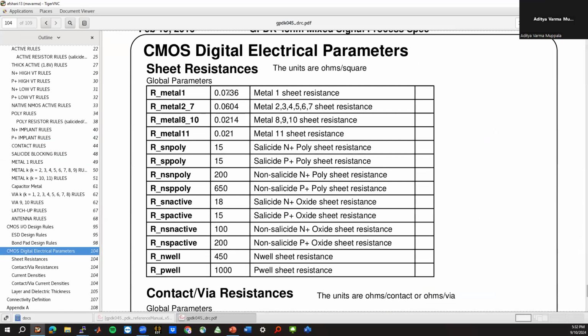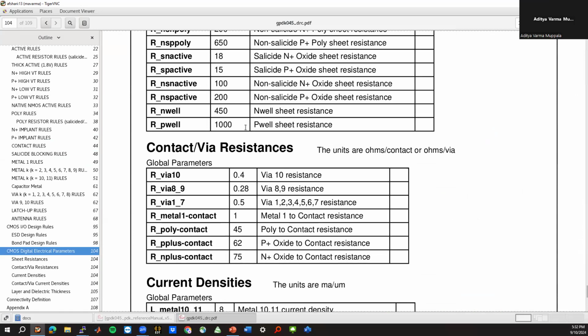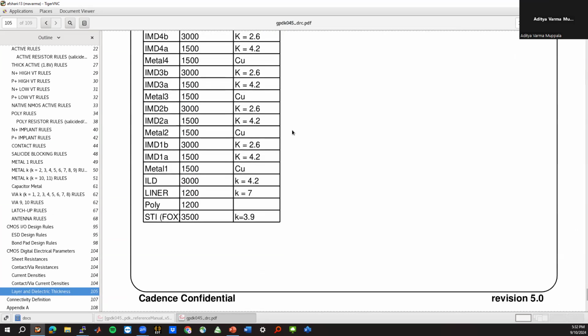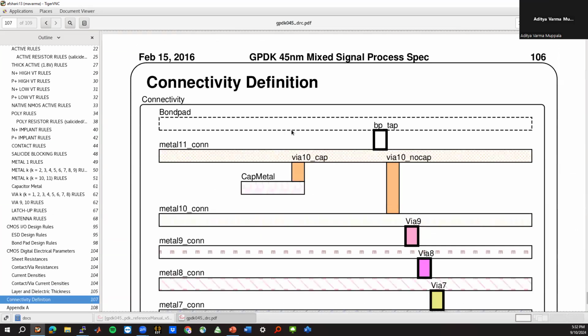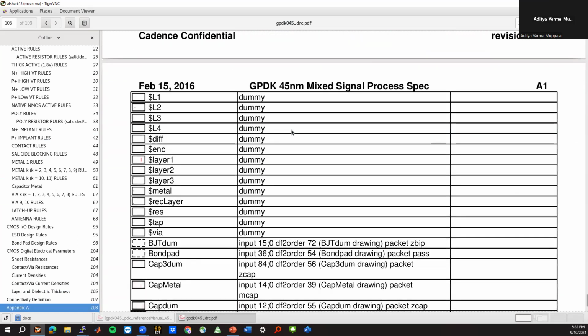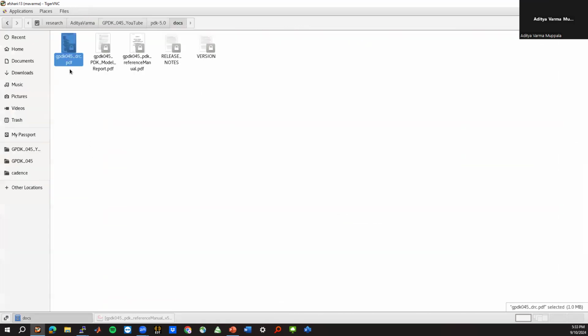The different metals and their sheet resistance, we'll use this to calculate the conductivities of all the metal layers, and all the dielectric layers, their thicknesses and the dielectric constants, right? These are very important. You can also see sort of a stack up here. We'll do this stack up in a future video. Okay, so I just want to show you that. So read through this documentation very carefully.